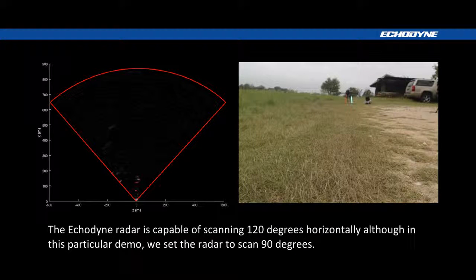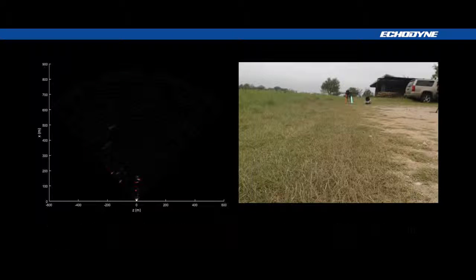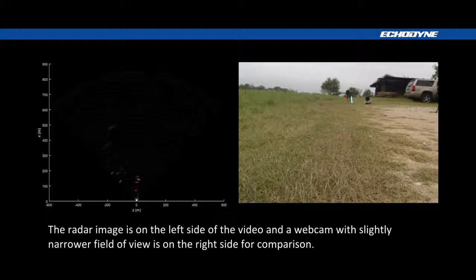The Echodyne radar is capable of scanning 120 degrees horizontally, although in this particular demo, we set the radar to scan 90 degrees. The radar image is on the left side of the video, and a webcam with slightly narrower field of view is on the right side for comparison.